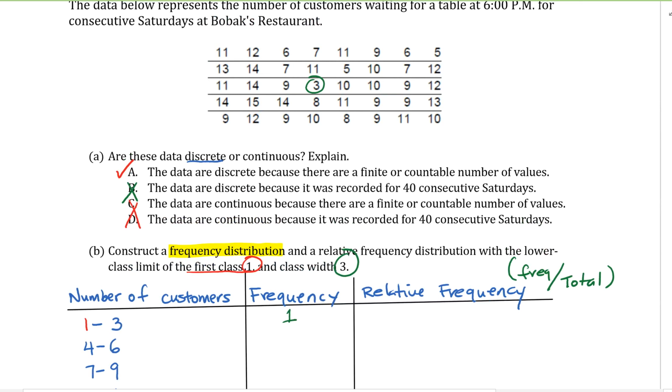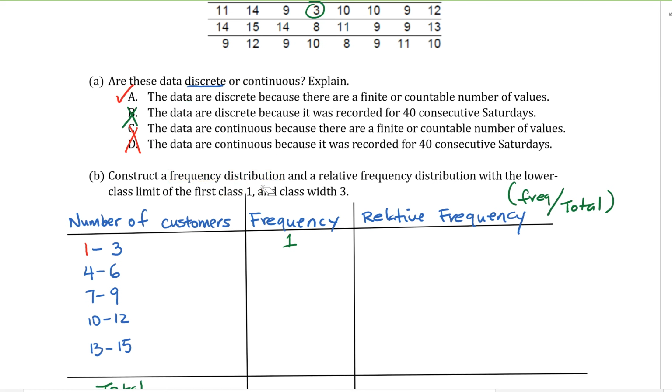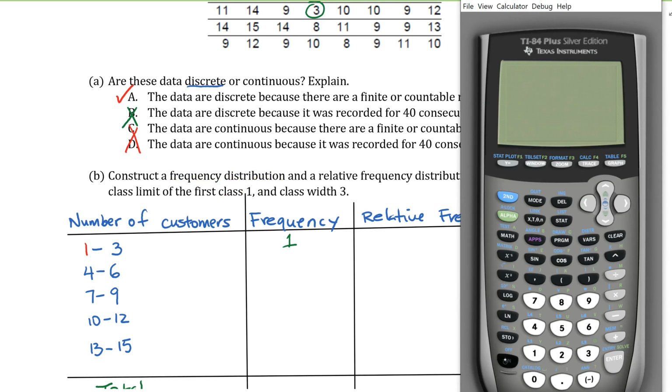But it's kind of difficult to look for all of them and tally them up to get the whole thing. One easy way to do it is to enter this data into your calculator and then use your calculator to count the frequency. All right, so let's do it. Let me erase that part. Oh, undo. I meant to erase the red here, not the black. Okay, my calculator is over here. Now I'm going to turn it on.